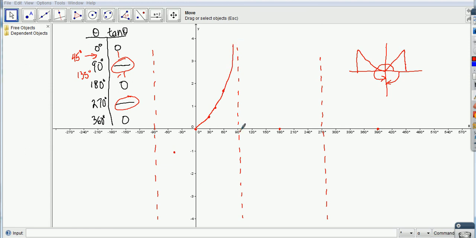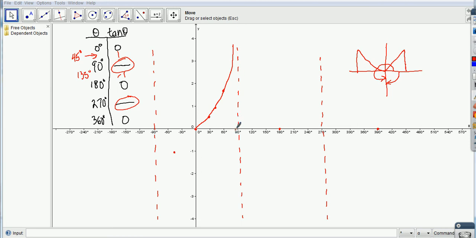Guess what? What do you think is going to happen at that 90? Does it go through that thing right there? That's going to go parallel to it. Who's got the calculator? All right, punch in 89 degrees and put the tangent. Tangent of 89 degrees. See what you get. 57. Wow, this only goes up to 4. 57 would be way up out of range, wouldn't it? Okay, so that's crazy. That's at 89 degrees. Put 89.5 degrees in there, see what you get. So 89 was 57. That's way, way up. So it shoots up high. 114. Wow.